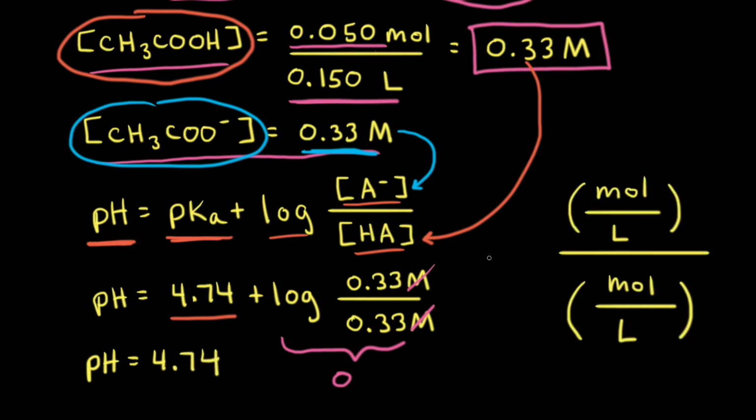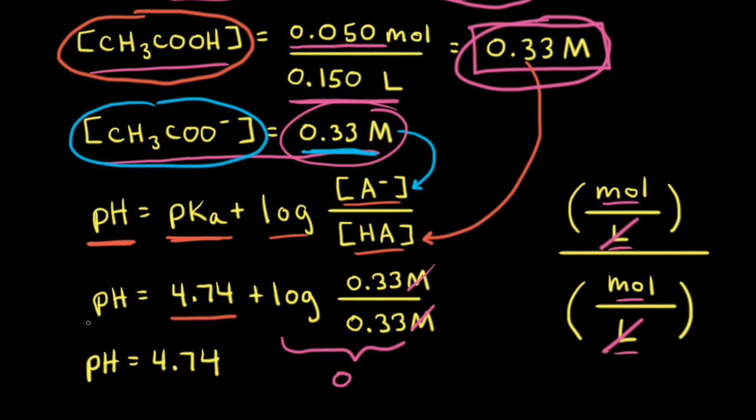4.74. And notice that even though I calculated the concentration of the weak acid and of the conjugate base, I didn't really have to. If you look at the Henderson-Hasselbalch equation, we have concentration divided by concentration, and concentration in molarity is moles per liter. And so it's moles divided by liters divided by moles divided by liters. And since both the weak acid and the conjugate base have the same total volume of solution, the total volume of solution would cancel. And so if we want to, we could just do a ratio of the moles and we would have gotten the same answer, a final pH of 4.74.